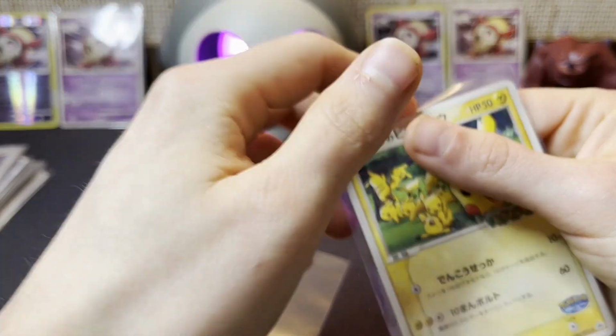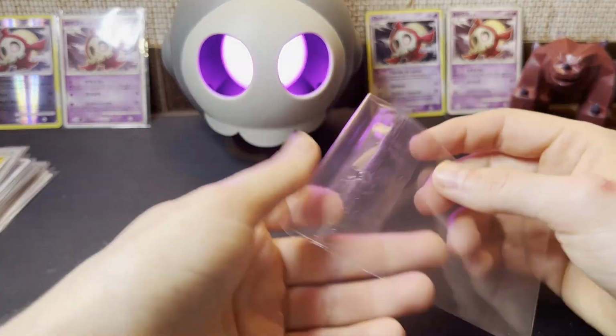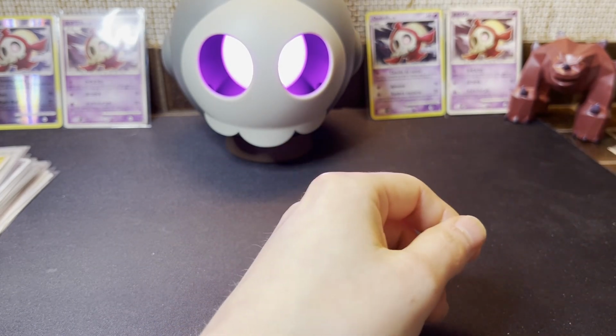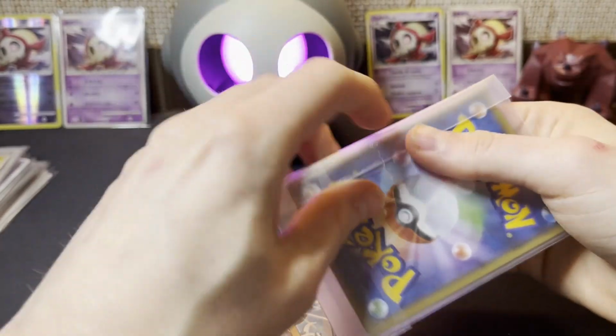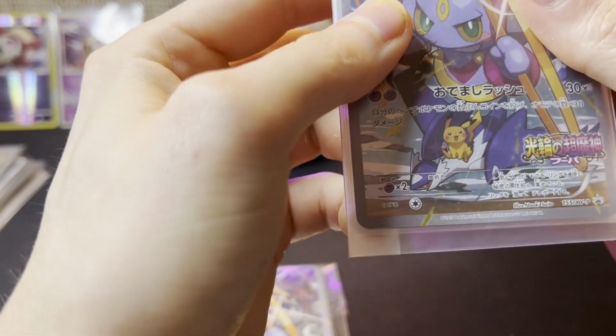High Pikachu per card ratio on this one. There are cards with more Pikachus, of course. And next up, as I mentioned, I'm a sucker for movie promos, so I got a whole load of these. I hope there's some of them in nice quality, because I would love a 10 of this card. Let's open this small pack first.